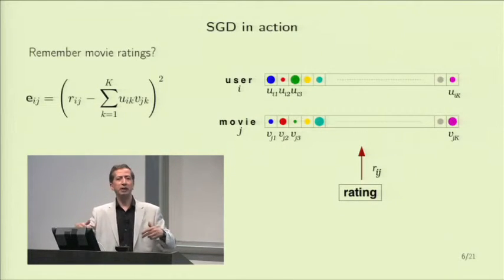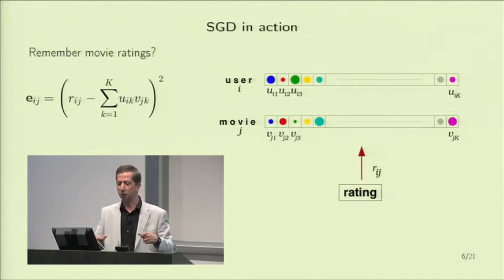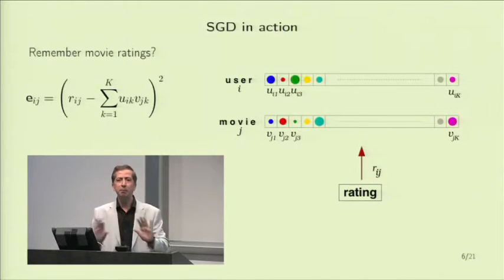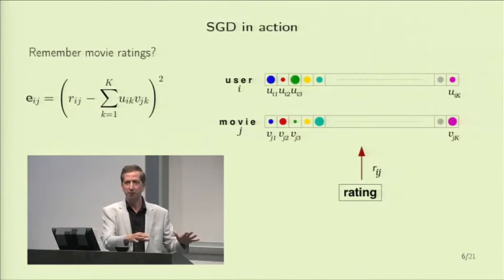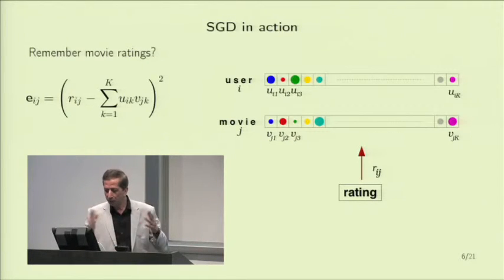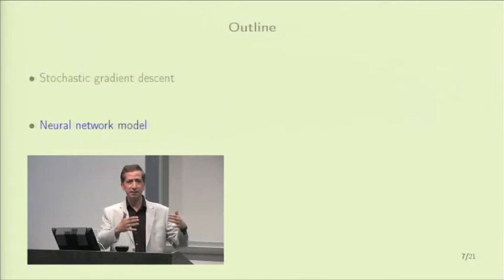In this case, people started adding terms and obviously regularizing, which will be an important issue that we'll come up with. But basically, the simple stochastic gradient descent with a very plain squared error on something as simple as that will get you somewhere. Okay, so we know that stochastic gradient descent is good. And stochastic gradient descent is the one we are going to apply to neural network models. So let's talk about neural network models. Okay.